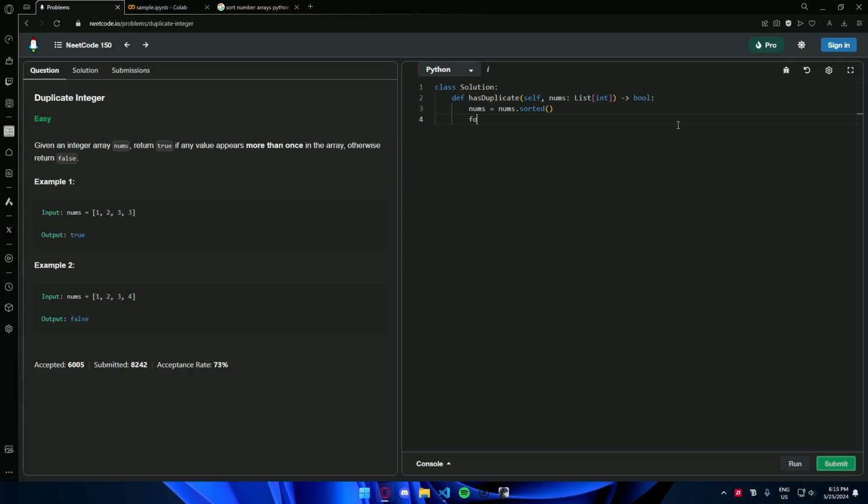Now we're gonna do one for loop. For i in range 0 to length of the numbers.